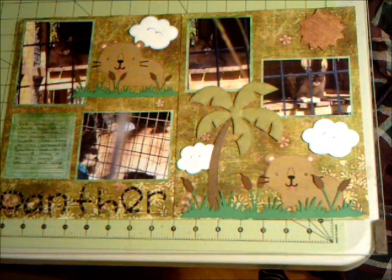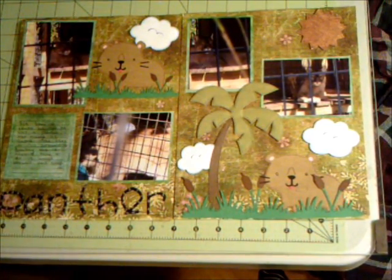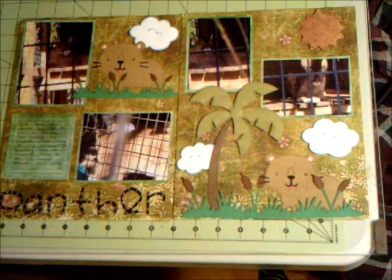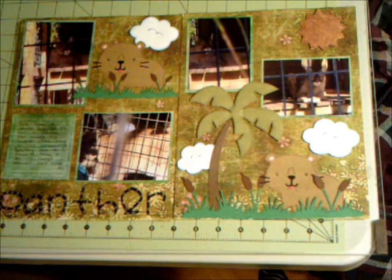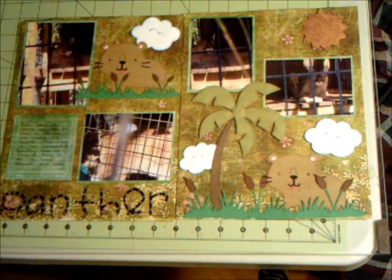I have done a video of this one before I put the pictures in, but my Gypsy, this is my second Gypsy, is messing up. It's not calibrating. It won't recognize that I'm touching layer 1, and my first Gypsy did the same thing. So when I filmed this, I tried using Cricut Craft Room, and it was just a disaster. I was watching it last night and I didn't like it, so since I redid my Bambi, I'm going to go ahead and redo the Panther layout.